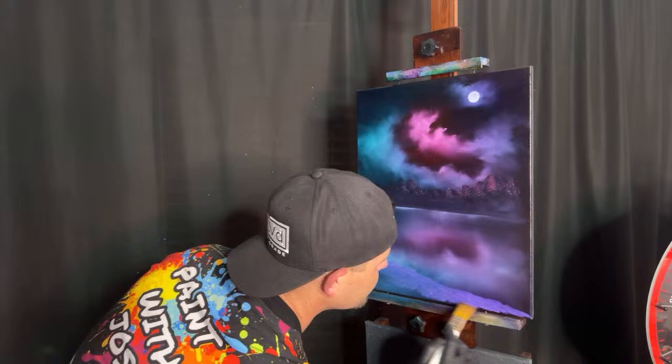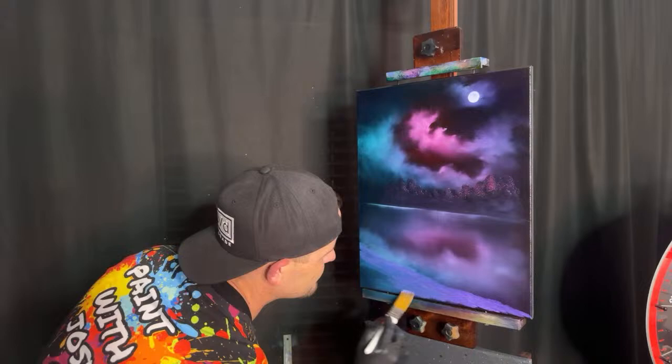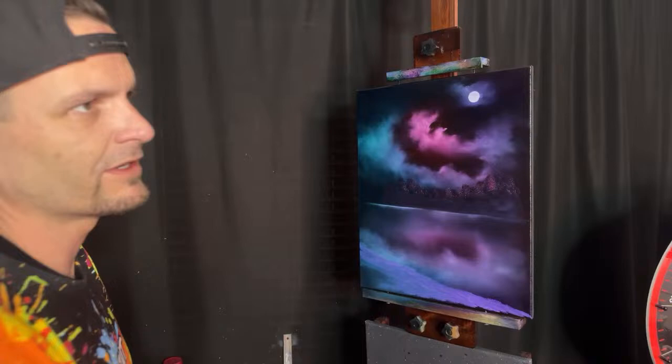Little taps. Then we go back in, we fill them all in, turn the brush over. Tap, tap, tap. We don't have to have everything be super bright. Might put a big old bush down here at the bottom, in which case, we don't want to have so much paint down there, right?